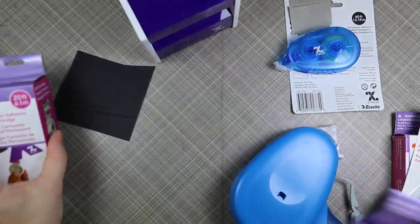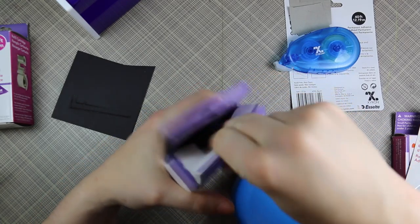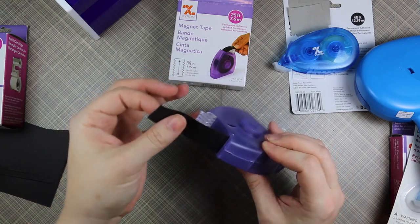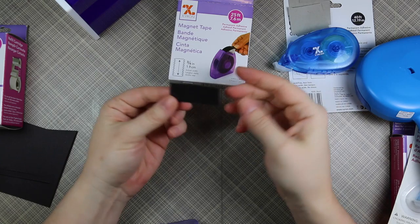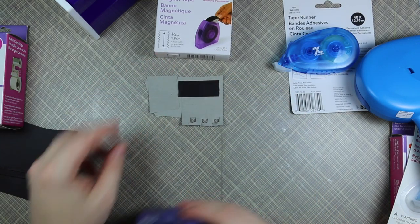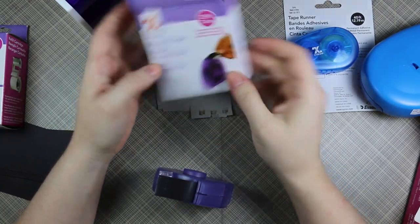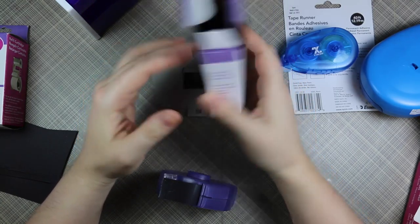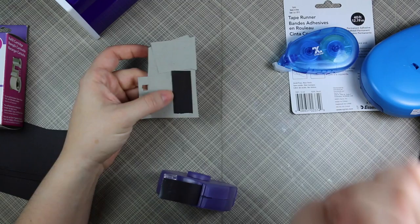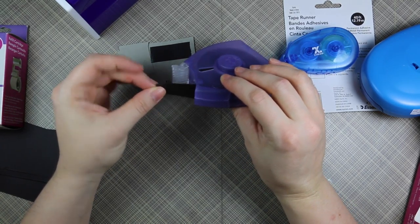So there's that, and then last but not least there are some refills for my little Xyron X, and then this is magnet tape. It's heavy - so yeah, it's literally magnet tape on a dispenser. I just find that so cool. It's permanent adhesive on the back, magnet tape that is three quarter inches wide, and you get 25 feet of it. Apply to your item and then place it on a magnetic surface - that's actually really cool for kids' projects and different things; slap some magnetic tape on it, stick it on the fridge. I'm going to keep this away from my kids because otherwise everything's going to get coated in magnet tape, but yeah, I've never seen anything like that before - that's really cool.